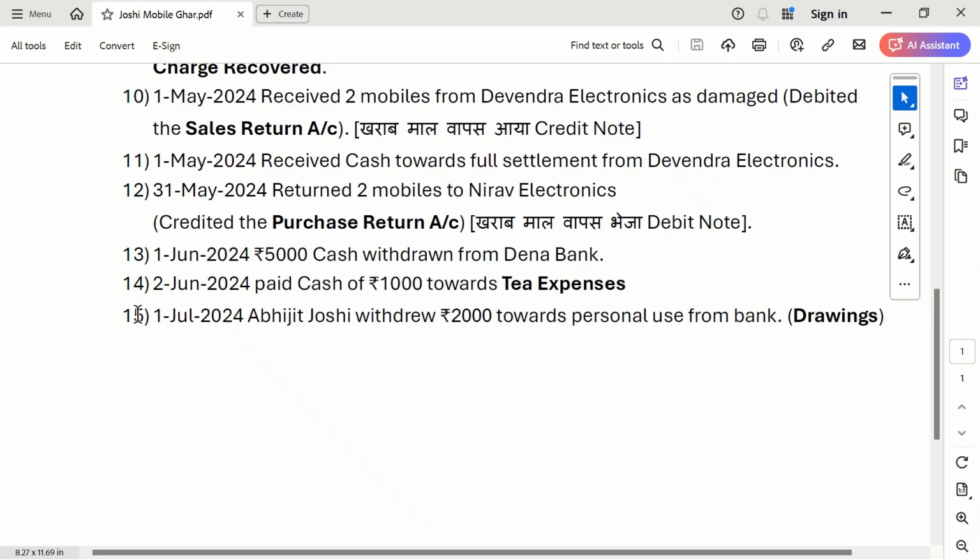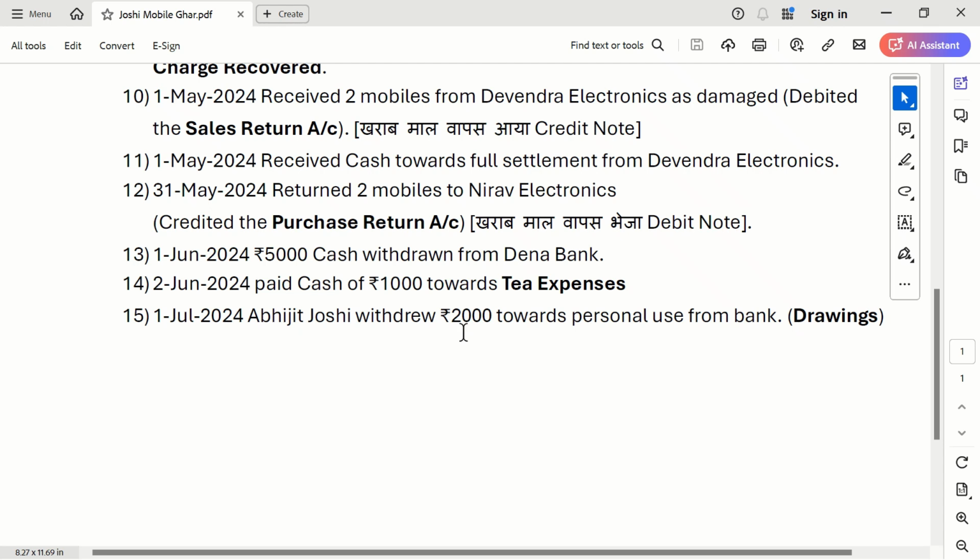Alas, the last one. On 1st of July, Abhijit Joshi withdrew 2000 towards personal use from the bank. So I guess Abhijit Joshi went to the ATM and withdrew 2000 directly.